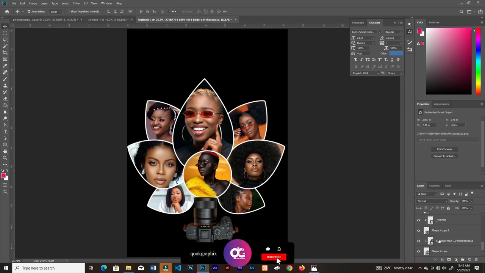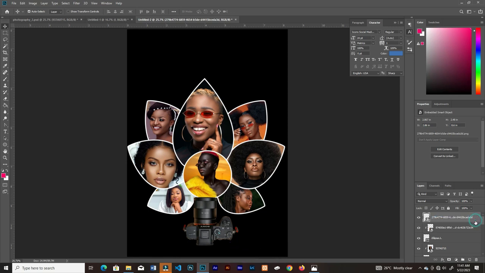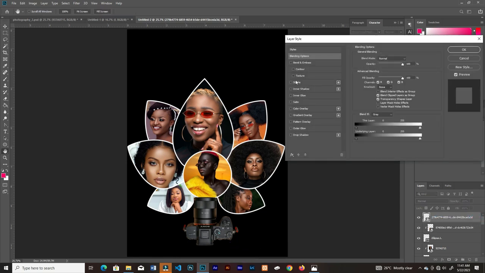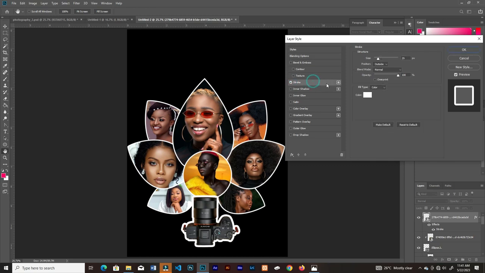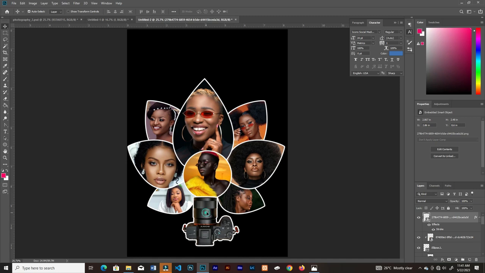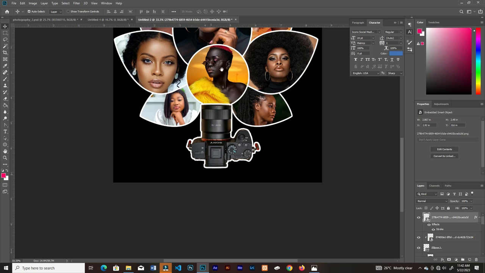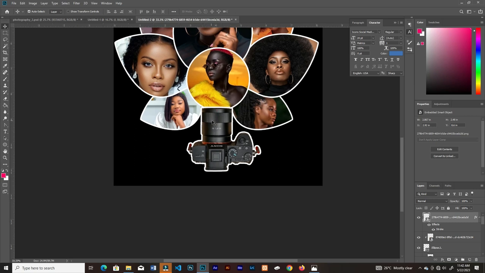And with this image, we are going to double click on the image layer. Then when this pops up, we're going to select stroke, then give it a stroke size of your choice, then we click OK, then we adjust it. Then after that, we grab the rectangle tool and create two rectangles, one at the bottom and one on top, and we change the border width of the second one.